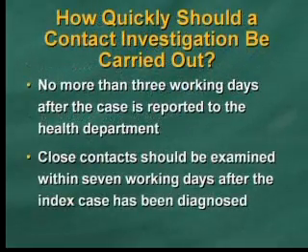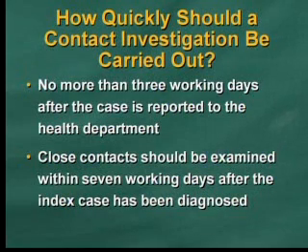How quickly should a contact investigation be carried out? Now, according to your state SOP, again, CDC gives their recommendation. You can find a lot of this material from CDC. However, no more than 3 working days after the case is reported to the health department. So there's a time frame, meaning things can move quickly, depending upon your staff and the resources available to you. But we say no more than 3 working days after the case is reported to the health department.